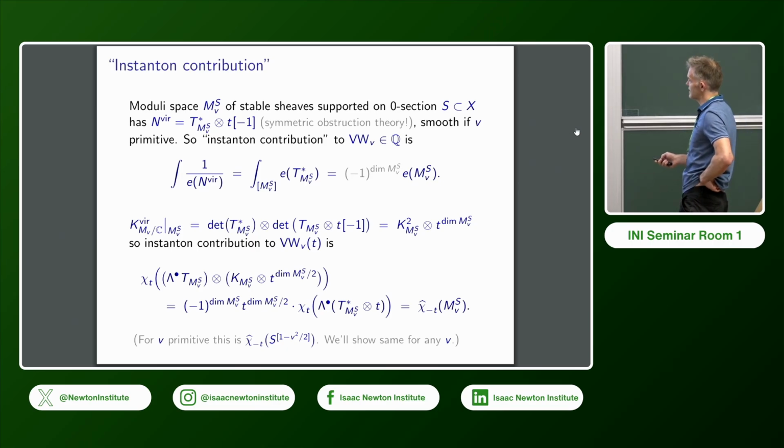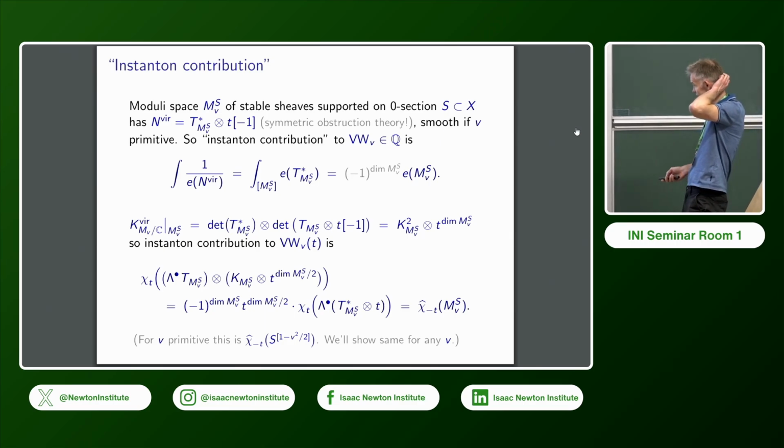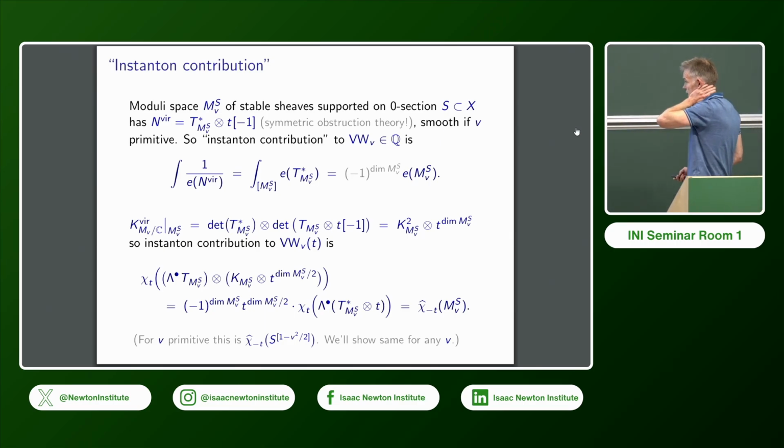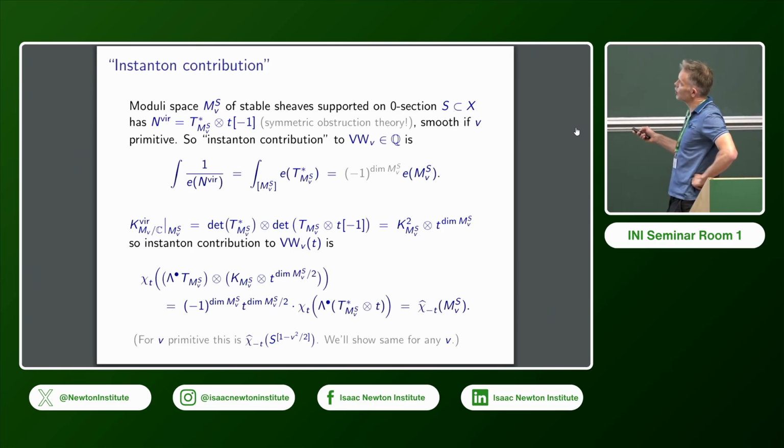So I apologize for this clash in notation between equivariant index and Hirzebruch genus, but as you can see, they're closely related anyway. So what you find in this case is that the Vafa-Witten invariant is the Euler characteristic, and the refined Vafa-Witten invariant is just this normalized Hirzebruch genus. And again, I've made this sign error that Jim pointed out, I think.